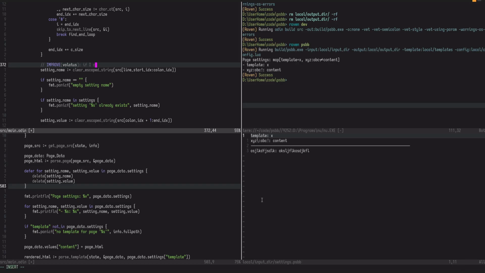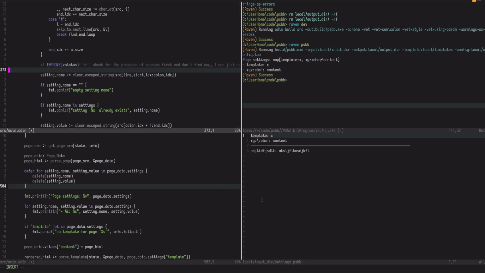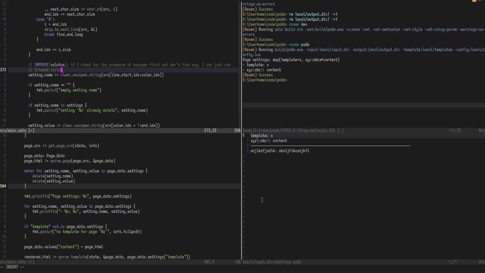If I check for the presence of escapes first and don't find any, I can just use the trimmed string, and then I don't have to allocate a new one.